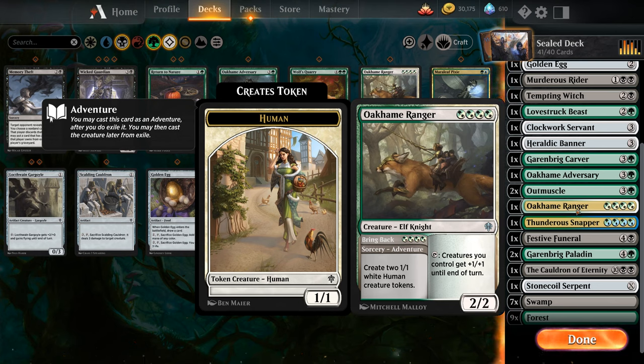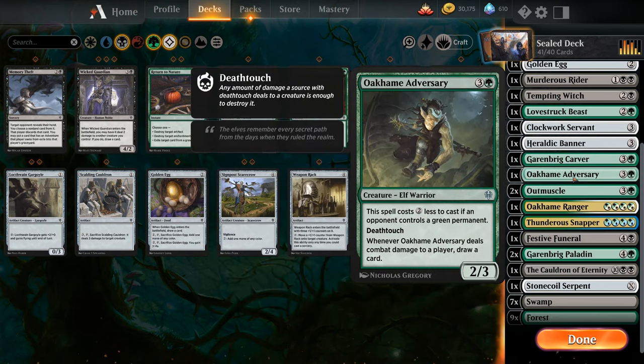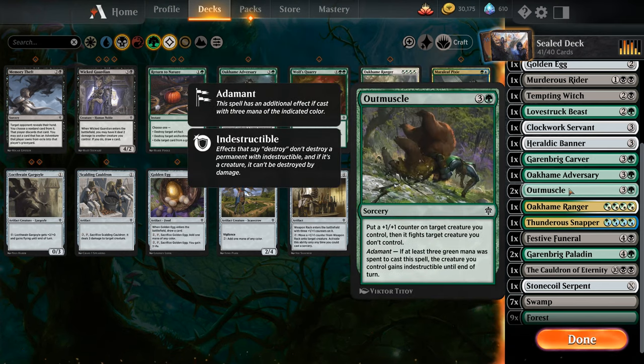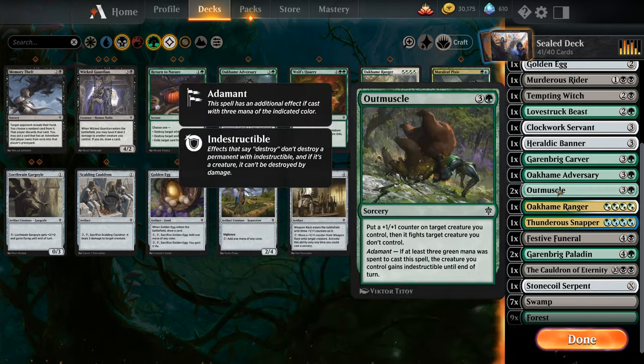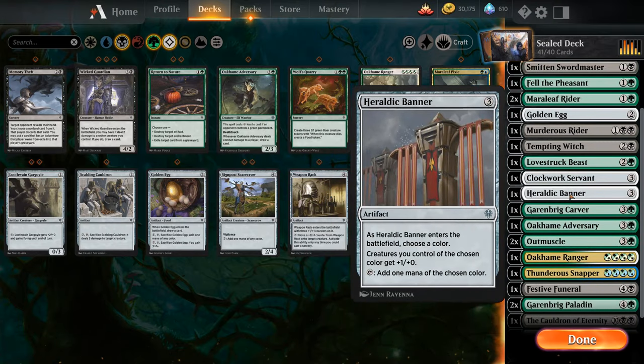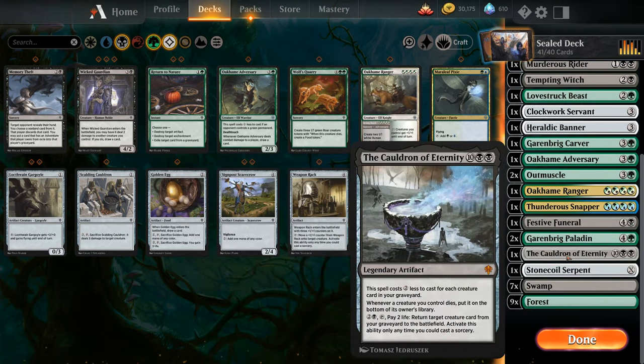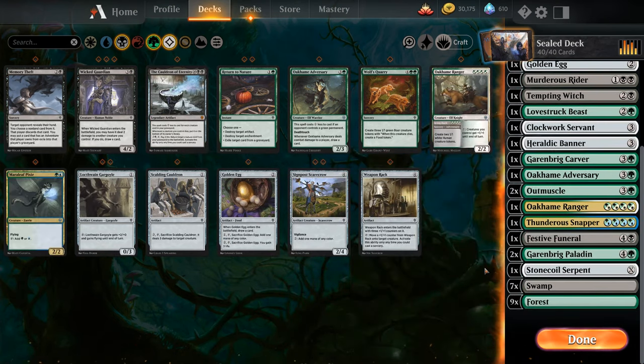Is this the worst expensive card we have? I don't think so. I think it's probably this combat trick. But I don't really want to cut a creature. I don't really want to cut out muscle. Maybe we just cut another three. That doesn't change our curve at all. Yeah, I think Cauldron just has to go. I think that's the most responsible way to go.